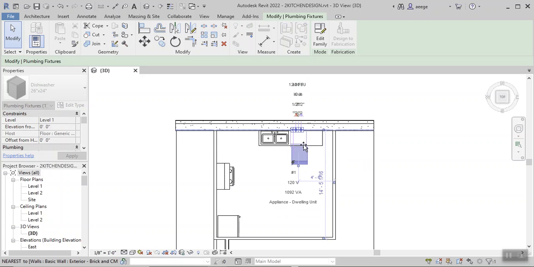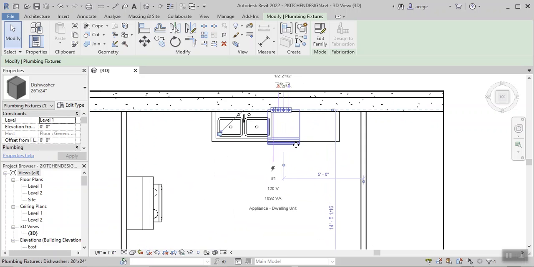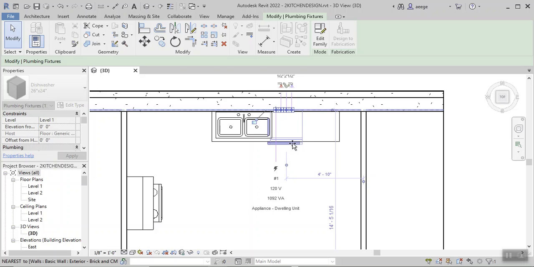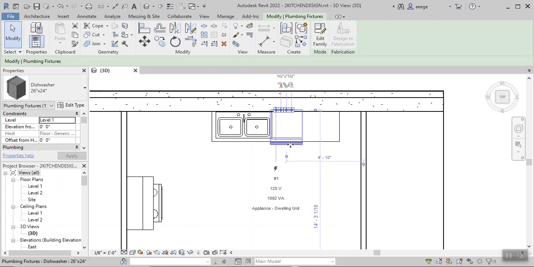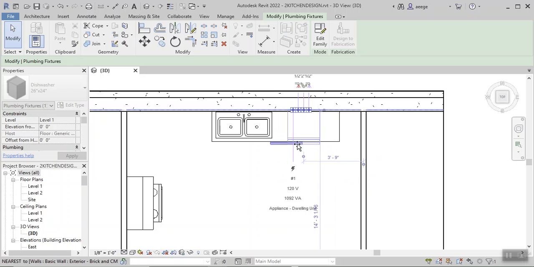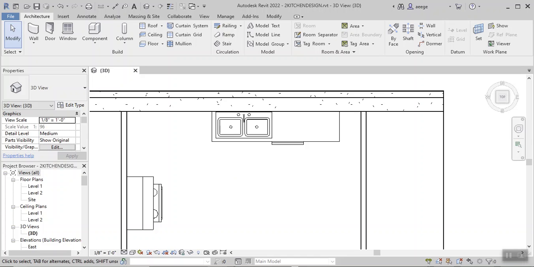And I'm putting the dishwasher right inside the cabinet adjacent to the kitchen sink. Maybe I should move it a little bit more to the right. I don't want it to be right into the sink. Oops, a little bit more to the right. Okay, that's perfect. Near perfect. Save. Nothing is perfect, but we wanted to make it near perfect.